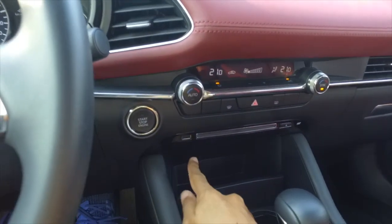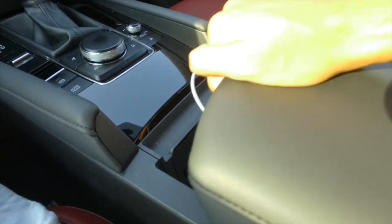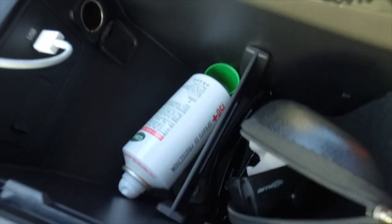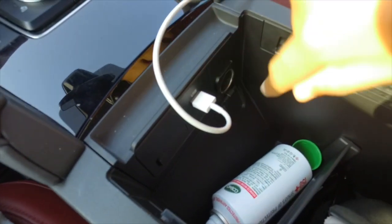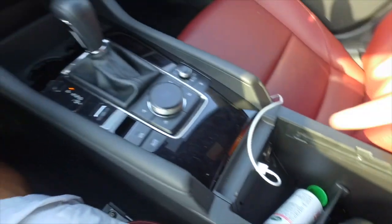Okay. So there's at least two USBs. One USB here and one USB. Come on, you can do this. Nope, I can't do it. Can't do it. There we go. Did it. Okay. I've got my phone in here and one more USB and that's the USB, and there's a lighter socket for not lighters. It's not a big cubby, there isn't a lot of stuff it can hold, but it's a cubby, okay?